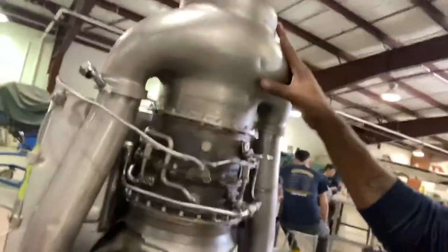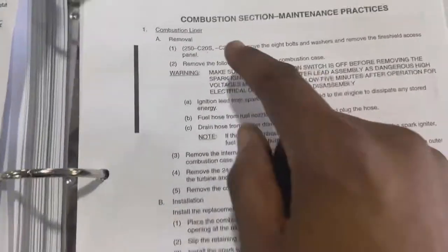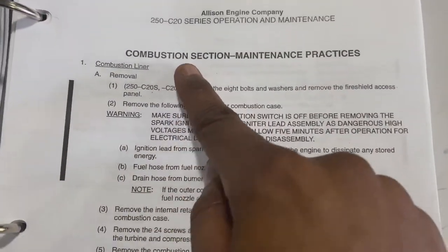So right now we're starting to remove the combustion section. Like I told you guys, we're just gonna be removing it in sections, which is the combustion section, the turbine section, and the compressor section. So these are the steps for the combustion section.